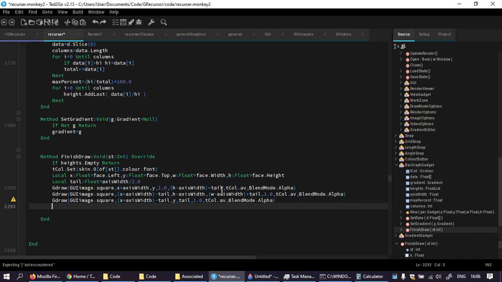Now I need to draw a succession of tails, but I also need to draw each column, and I'm drawing the same number of tails as columns along the horizontal axis. But in the vertical axis I want to draw a couple of bits of text, and I wonder if I should reserve some text, or if I should, no, I won't bother, I'll just say G text. It's not as fast to do this.